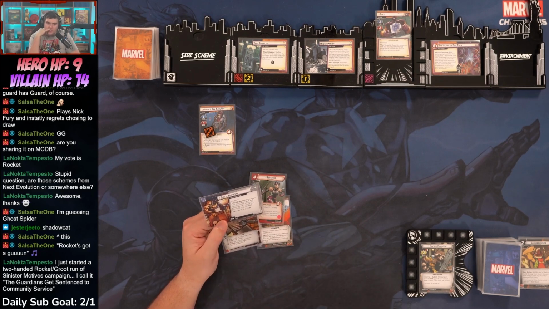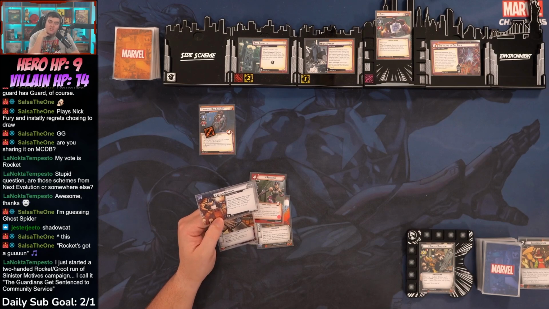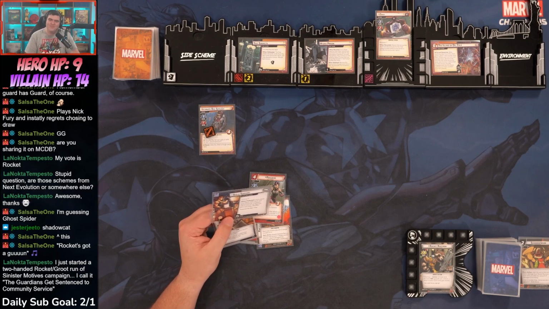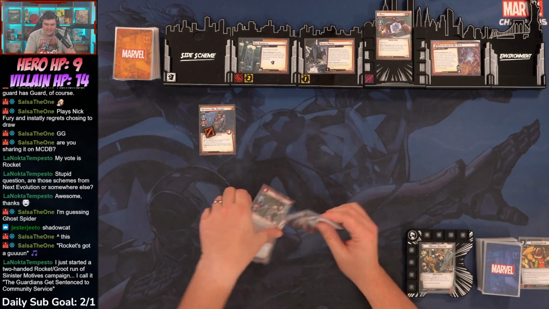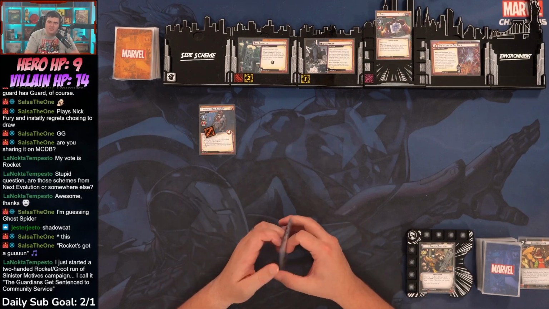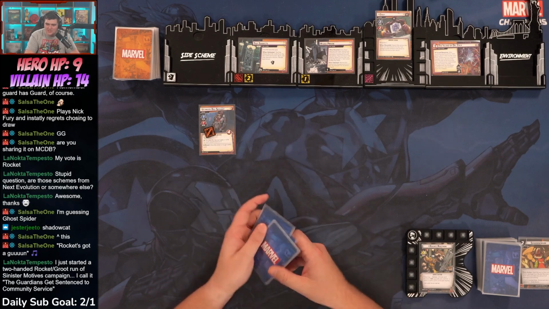I just started a 2-handed Rocket Groot running Sinister Motives. I call it the Guardians Get Sentenced. It is fun to take other heroes through that, like Captain America going through and getting cats out of trees and stuff for the Sinister Motives. That's really fun.